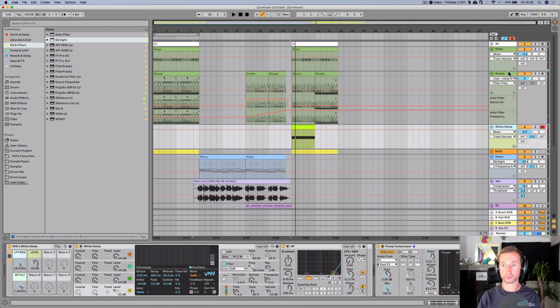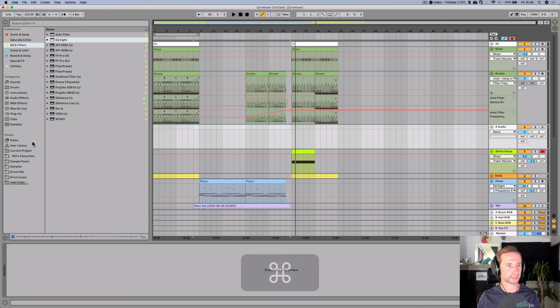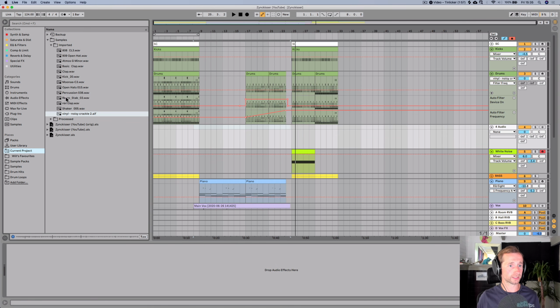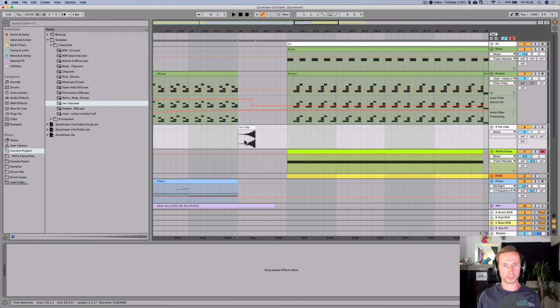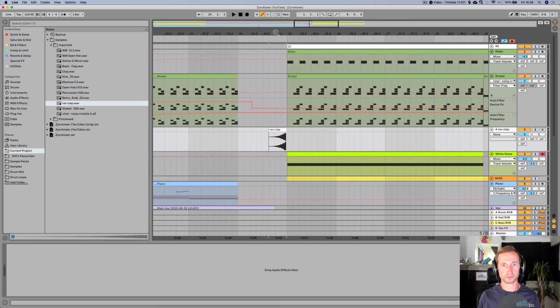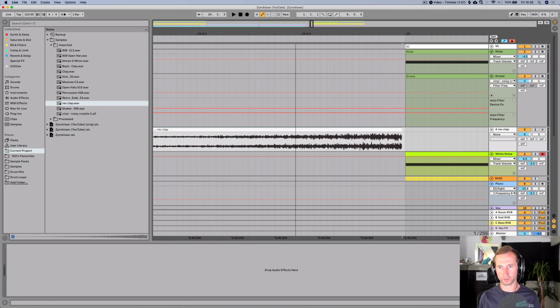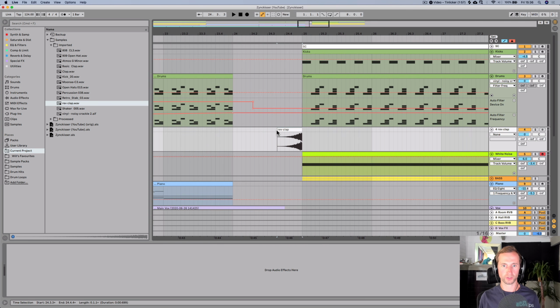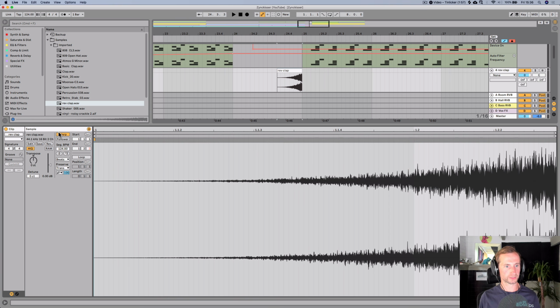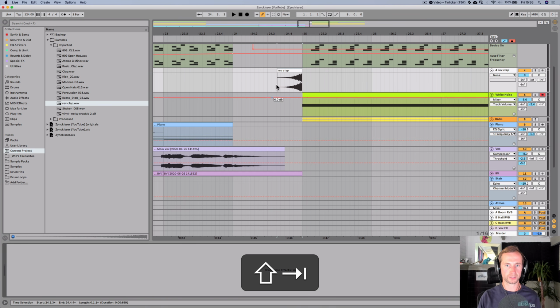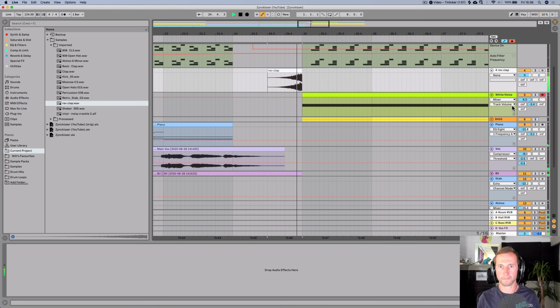Yeah, and I'm going to add a little reverse sound just to introduce that drop. So something like this, although it should really be a bit longer, but you know, whatevs. So I'm going to make sure that it stops just before the actual drop, or on the drop, but not after it. And then I'm going to hold shift and just, no, I'm not, I'm going to have to press warp first. Complex Pro, and then I'm going to hold shift and drag it back to make it a little bit longer. Like so, but let's make it quieter.